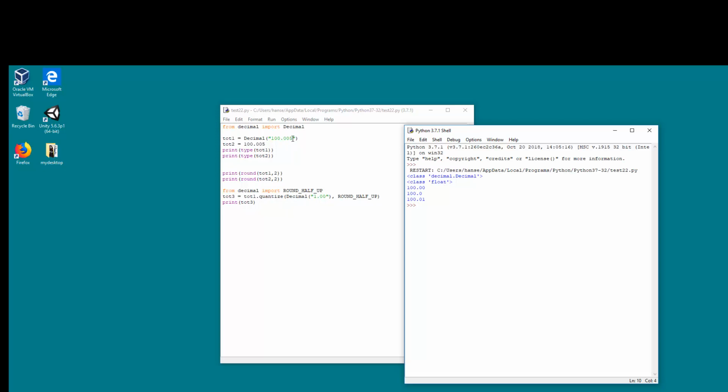You don't put a 1 or another 0 or 2. It's just kind of implied. And even without a 1 to push it up, it's going to round up on that 5. We can make it round down if we want to. That one's probably not used as much.